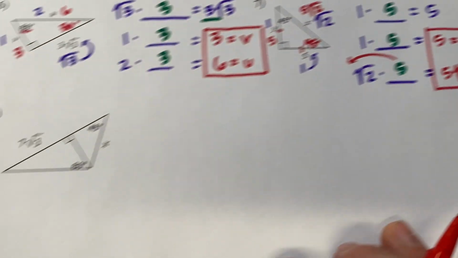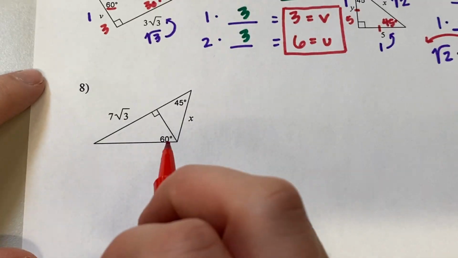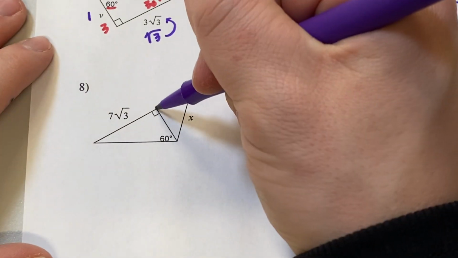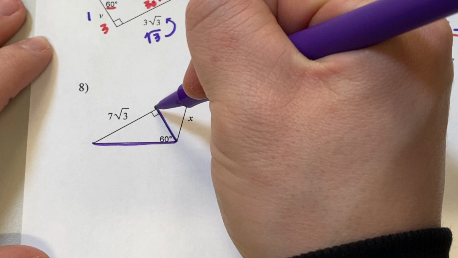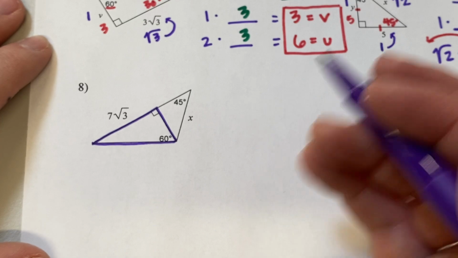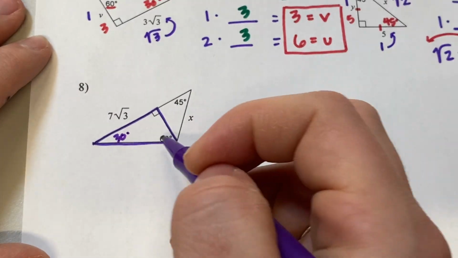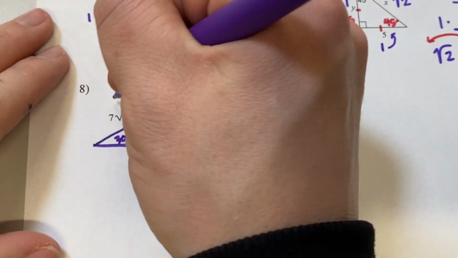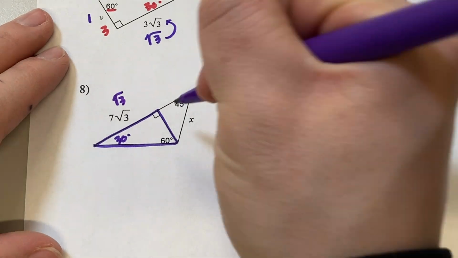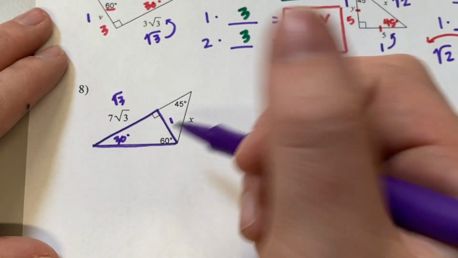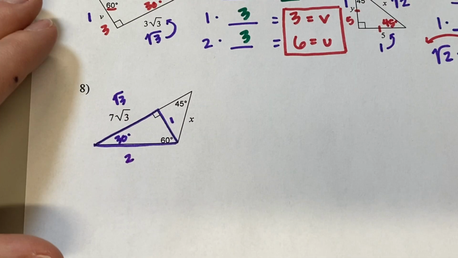Okay, one more example. This is what we call a multi-step problem because there are actually two special right triangles here. Okay, well, let's go ahead and focus on the bigger one first. We'll focus just on this guy, especially because it's giving me one of the sides of that triangle. Okay, well, I know this is a 30, 60, 90, because that angle was 60. This side started as root 3. This side started as 1, and this side started as just a plain 2.